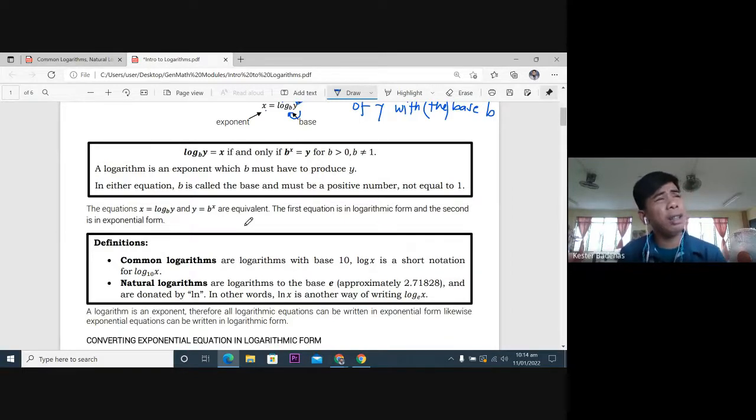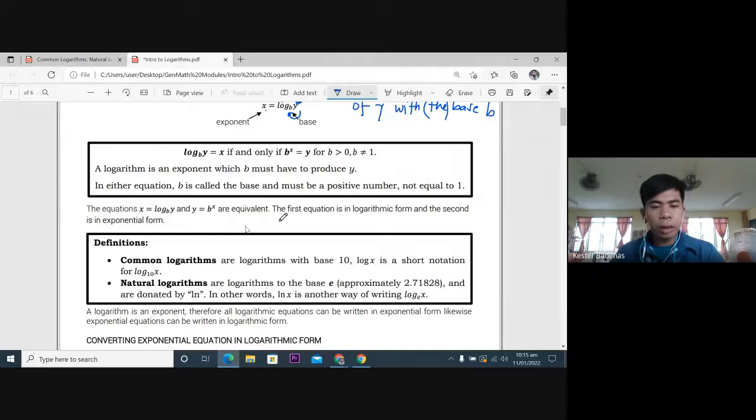Why, sir, can't 1 be the base? Because if we use 1 as the base, any exponent on 1 will always give 1. Whatever the exponent of 1 is, even if it reaches 1 million, the answer is still 1. Why is negative not allowed? Because when we have a negative number and its exponent is an odd number, the answer is negative. So the answer becomes two-valued, and some ambiguity happens. So, in logarithm, we will be having positive numbers and the base should not be equal to 1.